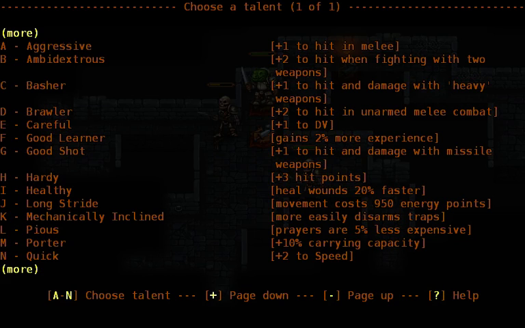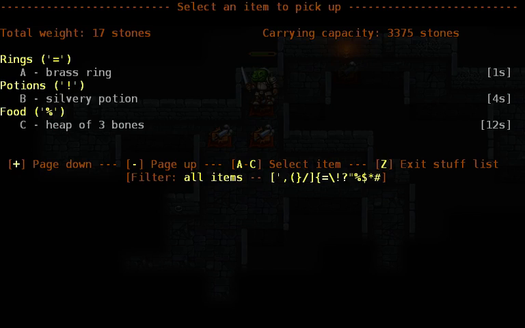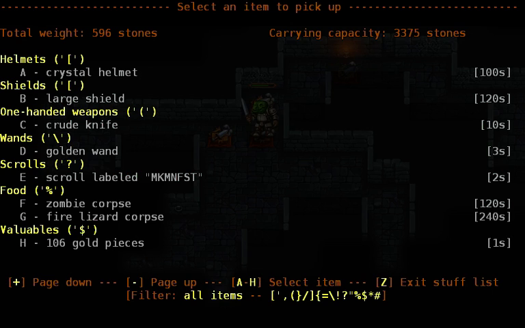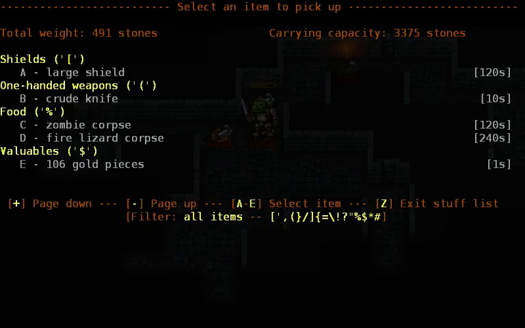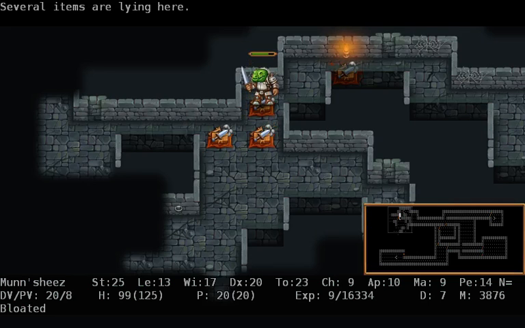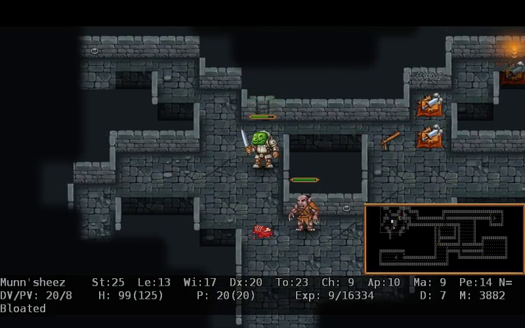Well, quick should be still the best choice, even though I am already massively fast. There are no downsides to becoming even faster than that. And there's a crystal. Oh, wow. Golden wand. Fire lizard corpse, it might get me fire resistance. I'm not sure if that did it. I think it didn't. If I suddenly shiver, then that should be fire resistance.